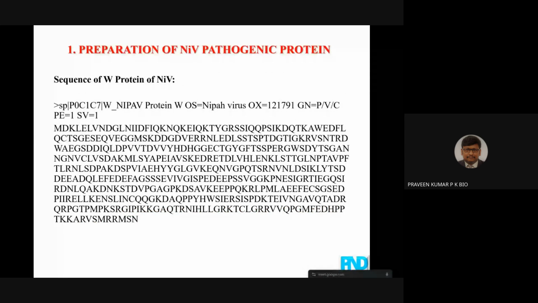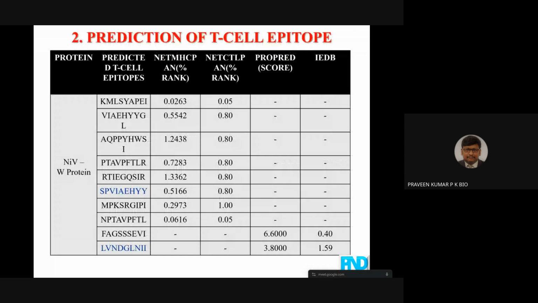So how do we work on a sample? In my publication, I worked with the Nipah virus W protein. I mentioned it, isn't it? Even in the publication, you can see the sequence. So if you have the publication, just copy that sequence and paste it. But you know what strategy I used? I didn't try with a single server. I tried with multiple servers.